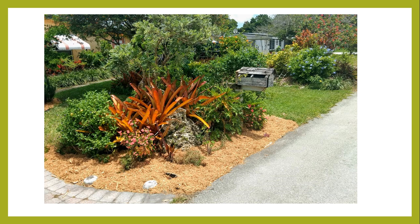It's helpful to have rocks, or some people have wood piles, places that they can go into in the rain. Butterflies will still be in your yard during the rain, it's just they will take shelter inside of plants. That's also where they sleep. So having larger plants that butterflies will hide out in, bushes and shrubs and trees, during the rain and also at night when they're sleeping. So it's helpful to have groupings of trees or plants that they can hide out in.